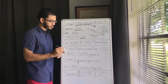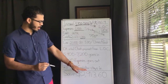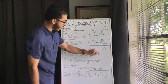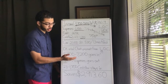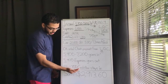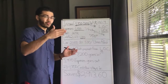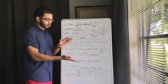So when you do the math, made a chunk payment here, right? And I pretty much wrote it out down here where we've got $5,400 to $7,200 going into the line of credit, right? After we made the chunk, $5,400 comes out of the line of credit again. What stays in is the cash flow. Do the math, divvy it out. By month 12, even before that, the balance comes back up to 0, right?